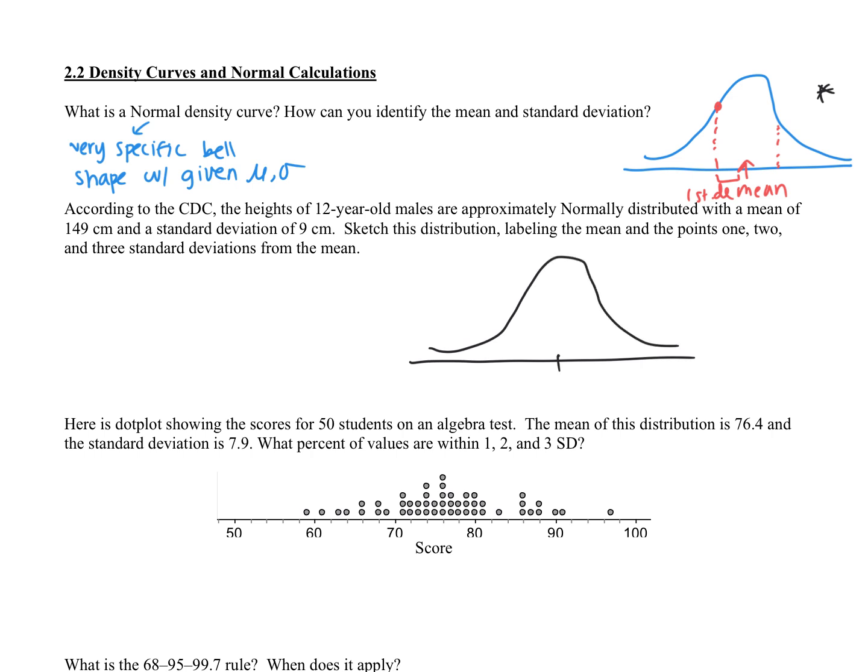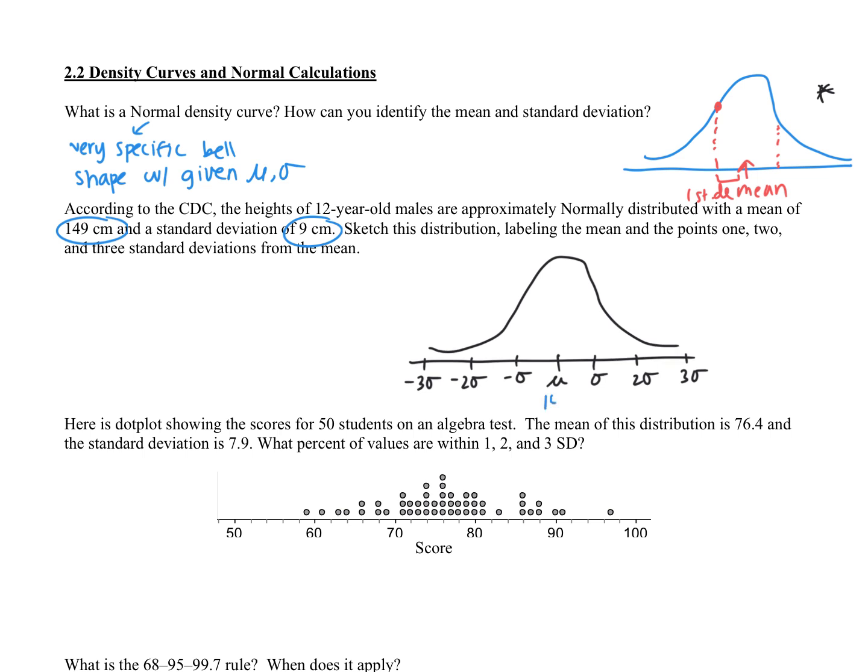First thing that you are going to do is label with symbols only. So the mean goes in the middle. We have 1 standard deviation above, 2 standard deviations above, and 3 above. Then we have 1 below, 2 below, and 3 below. Every single normal problem, you have to have those labels. Every single problem that you do, you will draw this figure approximately 500 times. And I'm not exaggerating, it's going to be 500 times. You need to have all of those labels, then the labels from the problem.